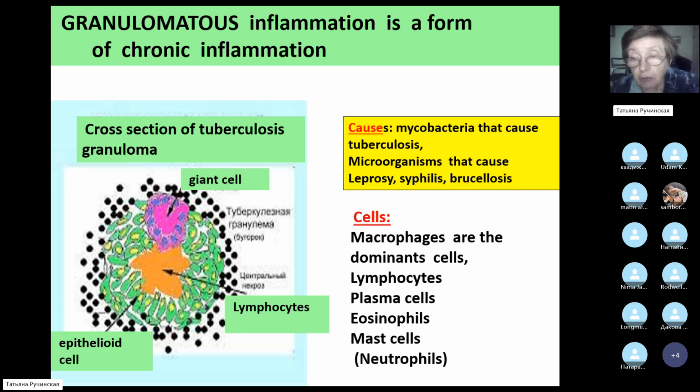Now, this is a picture of granuloma. You see, in the center of the granuloma there is a necrotic zone. Then it is surrounded by lymphocytes. But look, these look like cylinder cells. These are epithelioid cells, yeah? And the giant cells appear here, yeah? One very large cell. You see this pink one with color.